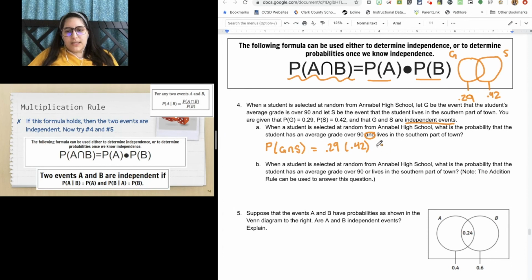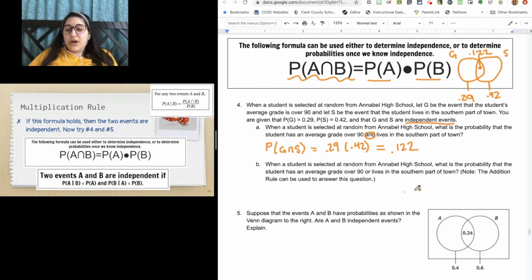So when you multiply these together in your calculator, you get 0.122, and I'm going to round up because the decimal goes a little bit further, but you can round to 2 decimal places or 3 decimal places. So this probability right here, the and probability, is 0.122. Okay. So a little bit easier, right, than using the given definition. It's really difficult to use the given definition here because of the information that you got at the start of the problem. A lot quicker, a lot easier, which is why I like the multiplication rule.